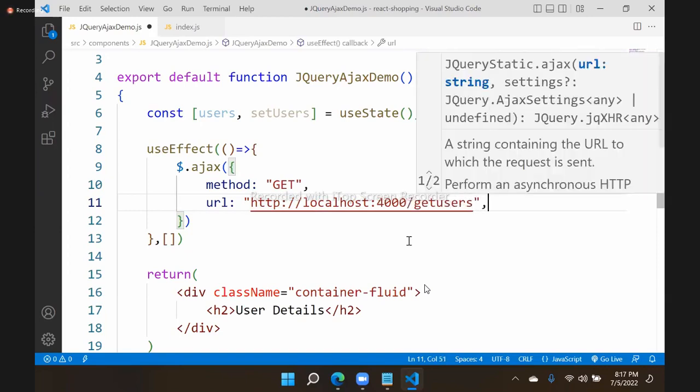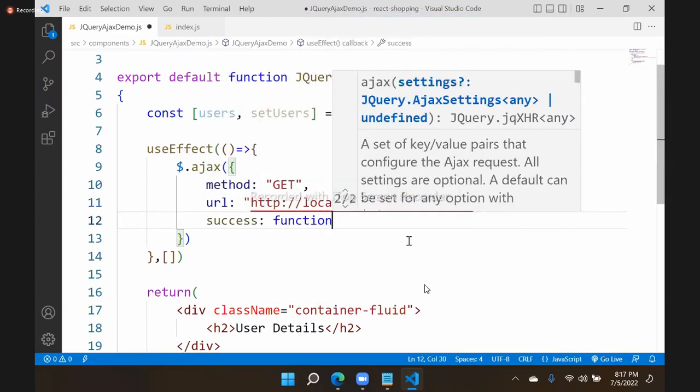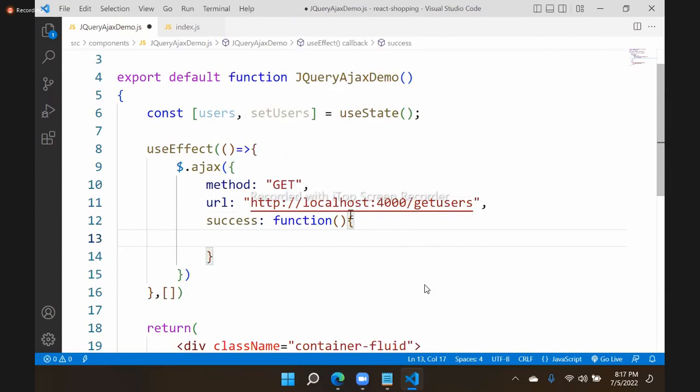That is the URL. And we have success. Success uses a callback function. This callback function will get the response. That response is directly JSON.